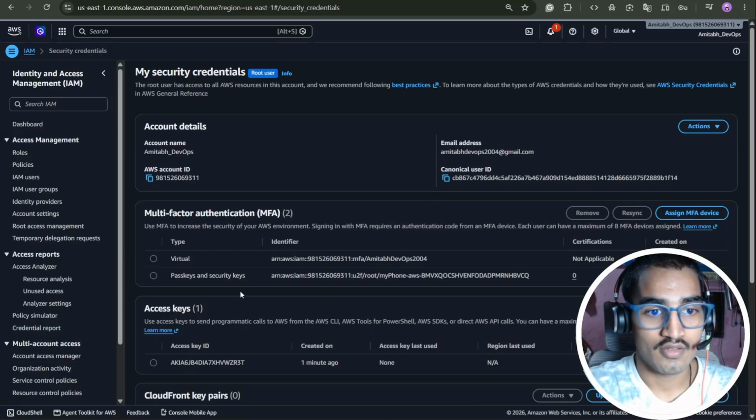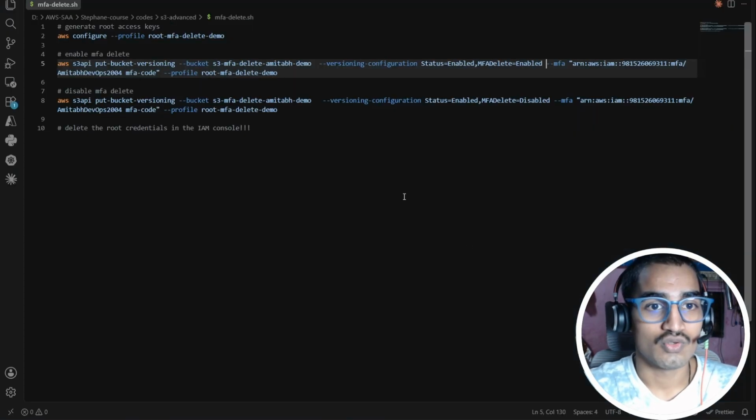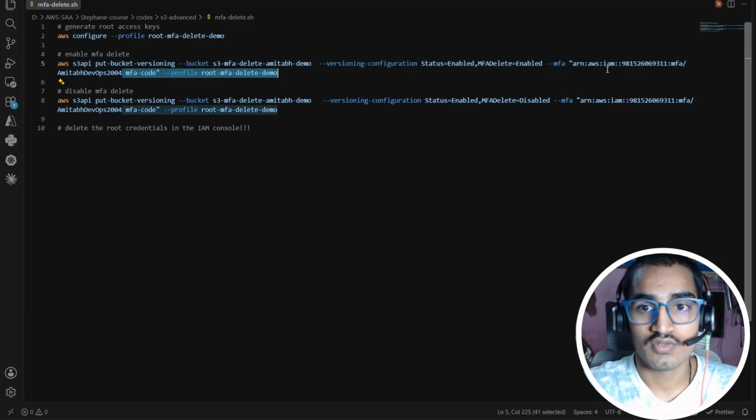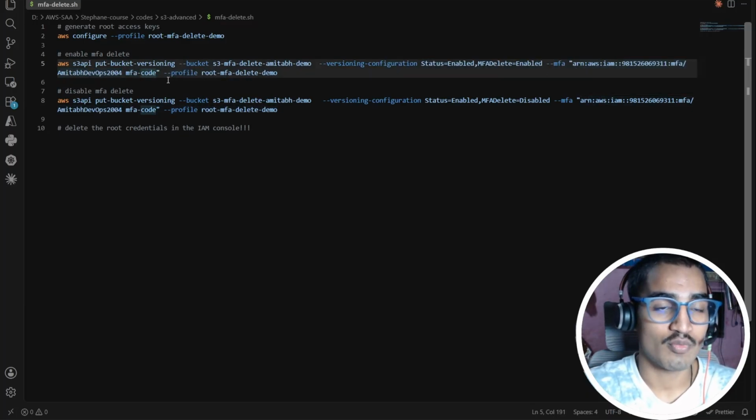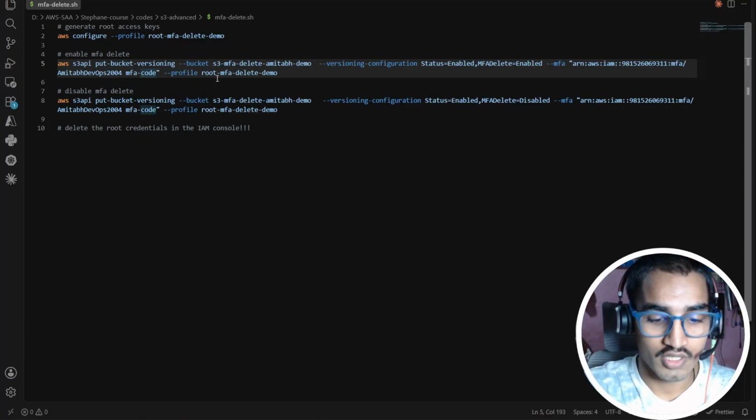For that, I'm using this ARN for my Google Authenticator. So this is what I'm going to use. I will just paste the ARN. You have to use your own, and we have to provide the code. For that, I will use Google Authenticator.